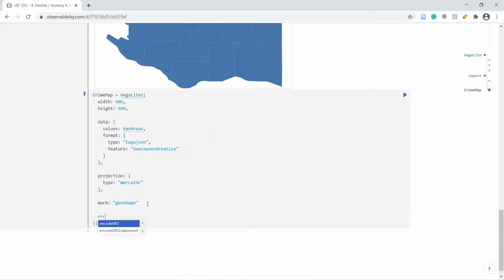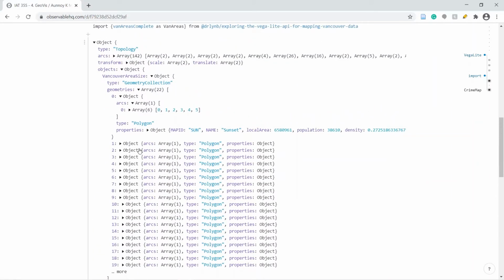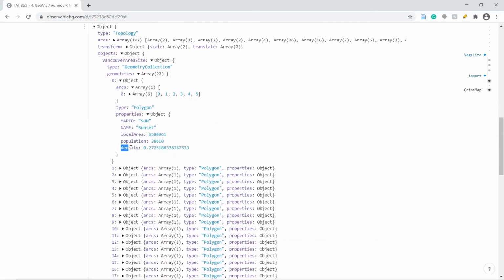Let's also add an encoding to it. Let's fill based on a property of the dataset. So if we go up, if we look at the properties, there is a value called density.